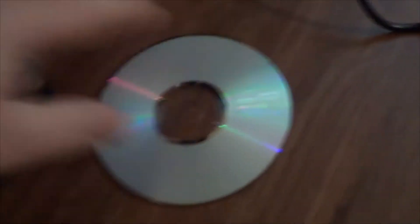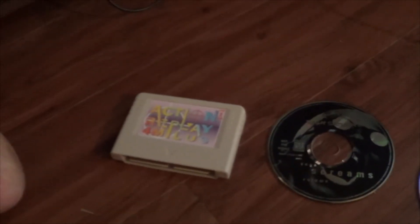But if you wanted to play a burned game — say for example you had a game on a plain old CD-R — now, if you had a game on there but you didn't have the cartridge and you put it in, it would only play as an audio CD. So, I'm actually going to put this disc in and show you exactly what I'm talking about. Then we're going to put the cartridge in and see what the difference is.